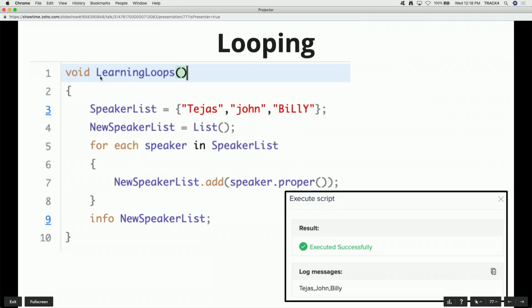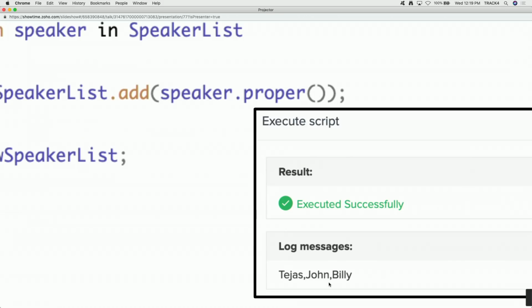Every single time inside that loop, I'm going to convert the speaker's name into proper case, which means capital first letter, lowercase everything else. And then I'm going to add it to the new list I established on line 4. And then at the very end on line 9, I'm going to print out the results. So at the very bottom here, you can see that it shows my name, John's name, and Billy's name in proper casing rather than the weird letters that were in before, because I looped through all those results.